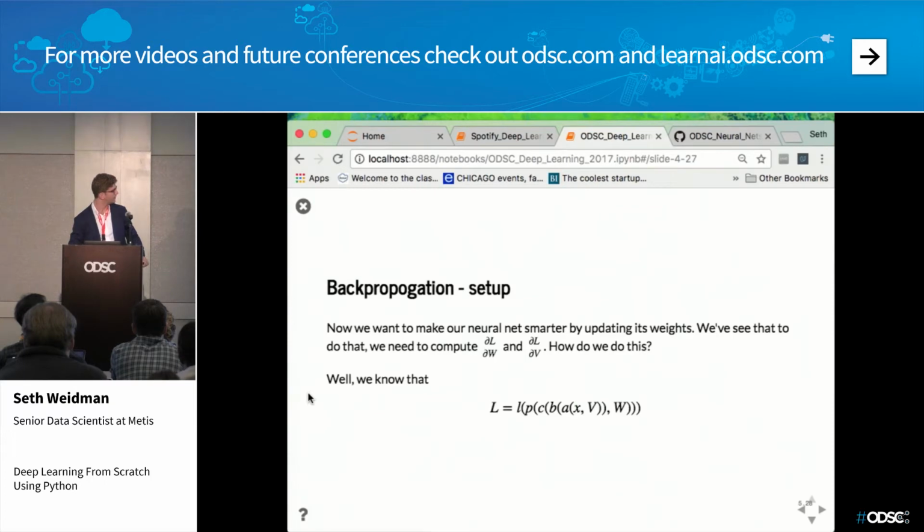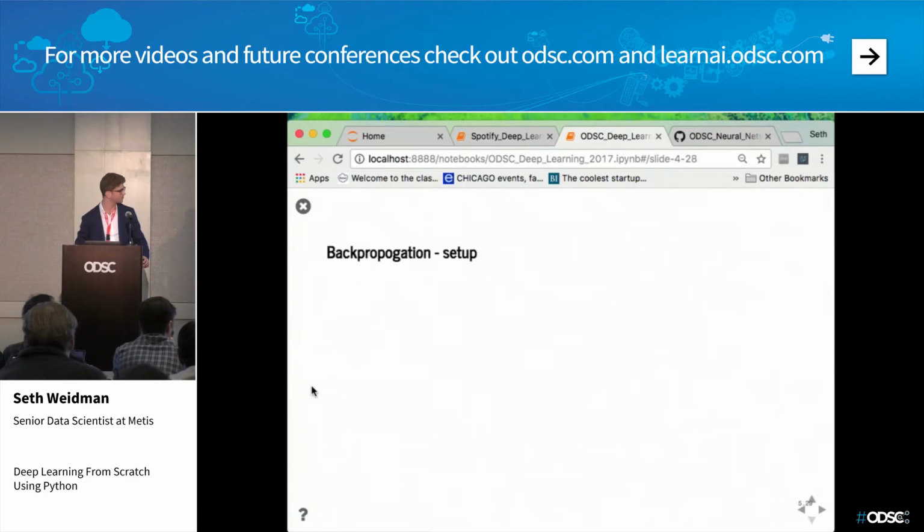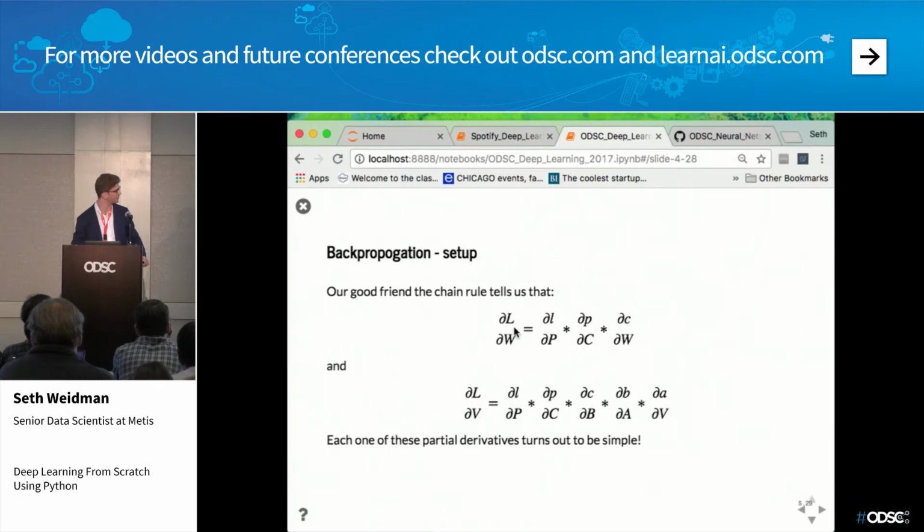All right, so how do we actually compute these partial derivatives? That's going to involve a lot of math, it seems like. Well, we want to compute those two partial derivatives, and we know that this function, L, can be represented like this. So to compute the partial derivative, does anyone know what's coming next? What trick are we going to have to use from calculus in order to compute those partial derivatives? Scream it out if you know it. Anyone? Chain rule, exactly. We use the chain rule.